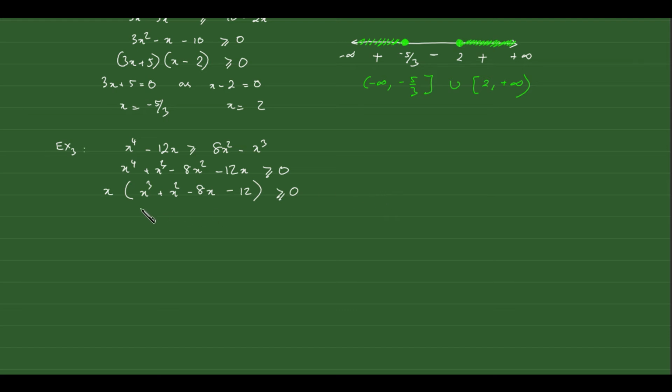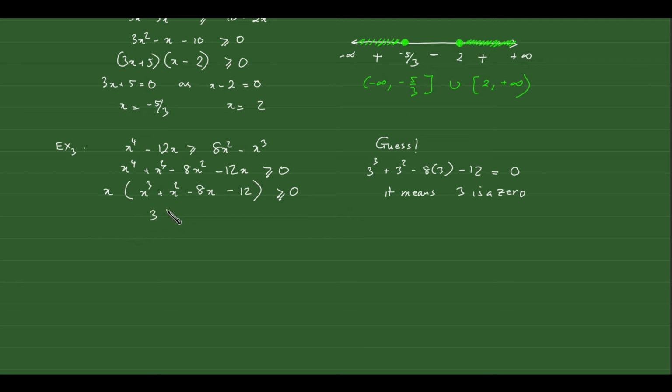Okay, let's guess 1. You plug over here, doesn't give you 0. How about 2? How about 3? You have 3 raised to the 3rd plus 3 squared minus 8 times 3 minus 12. So guess, okay? And you see that, look at that, this gives you 0. You go ahead and calculate. This turns out to be 0. So it means 3 is a 0.